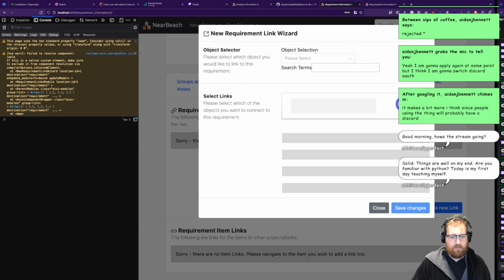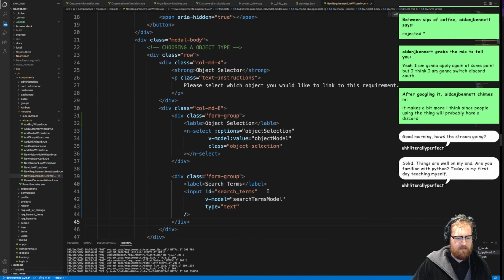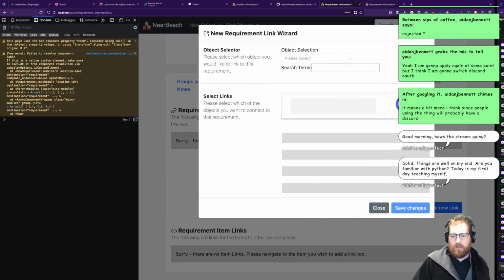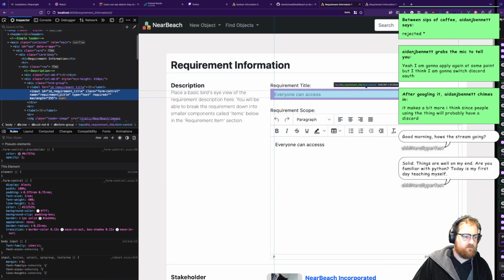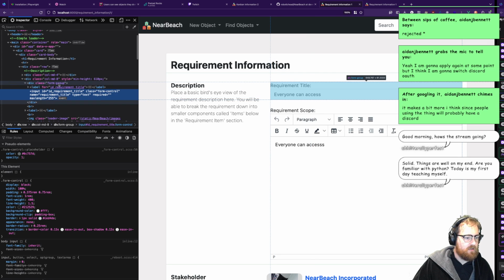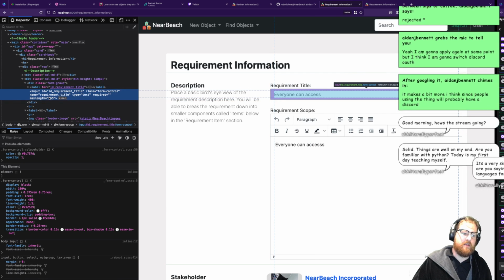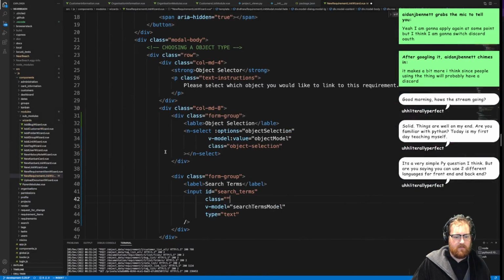Okay, now that that is done, let's start adding in the classes for this. For many of the objects in here, you'll notice that this has the class form control. Form group, not form control there. So we need form control and then form group. Oh yeah, I got that right.